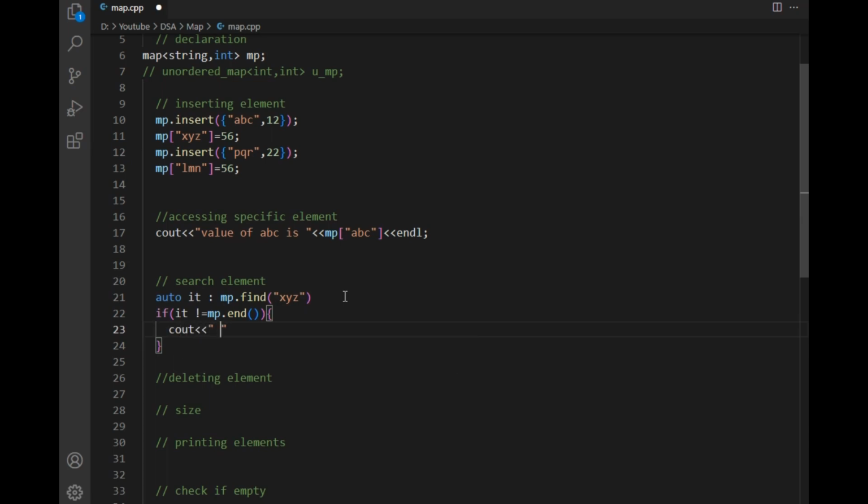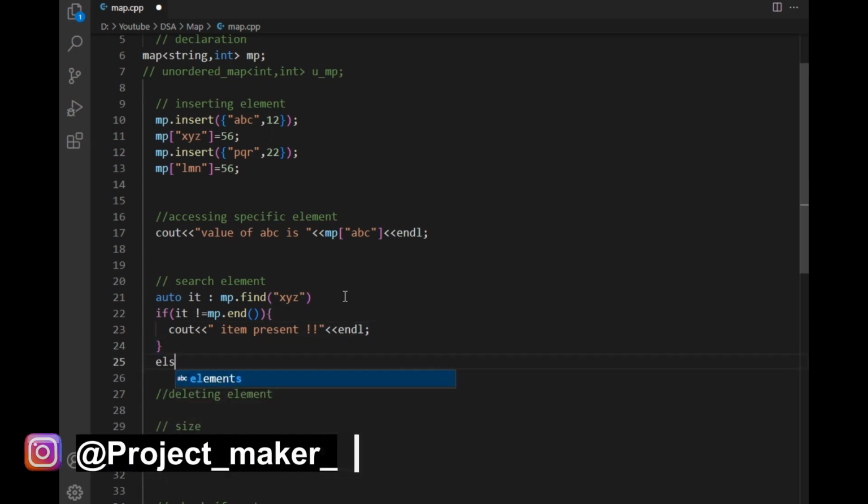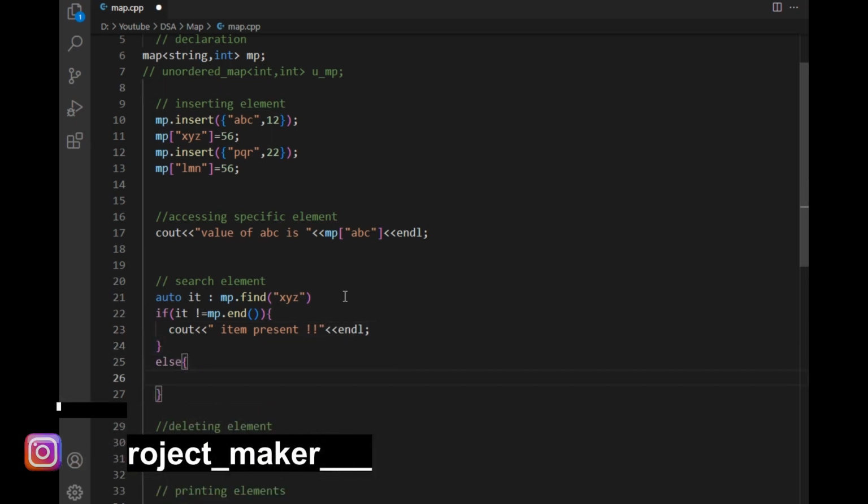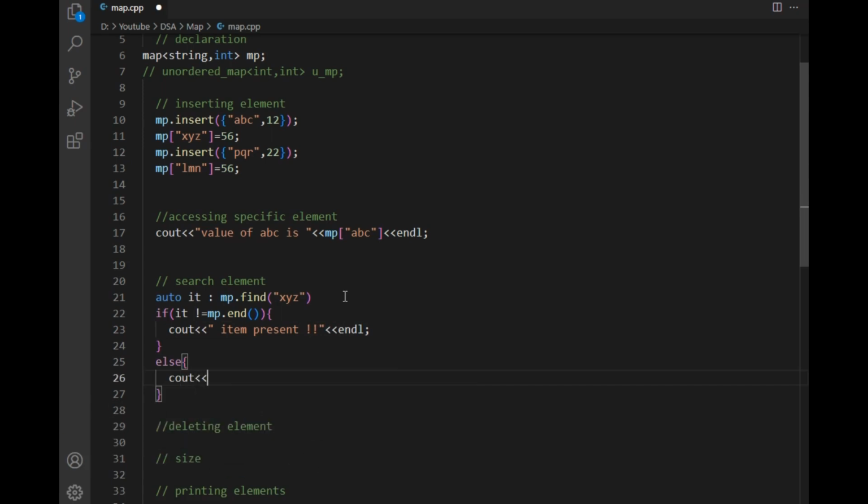So I will write item present. And if it reaches the end of the map, which means that the item is absent, I will write item is absent, and endl for better understanding.